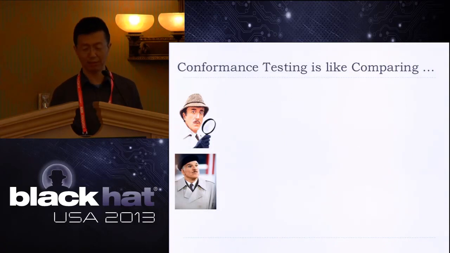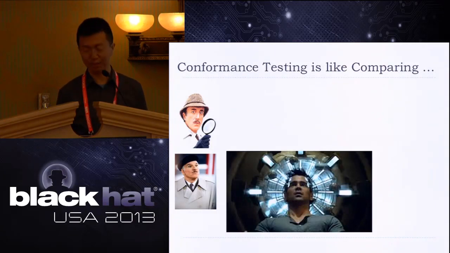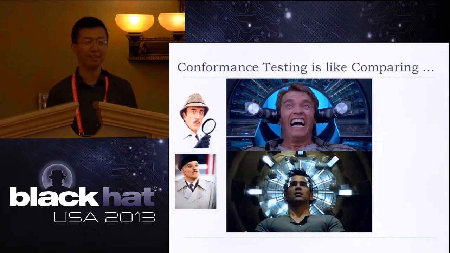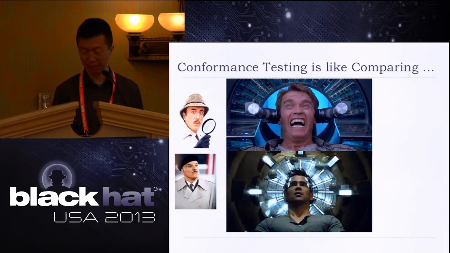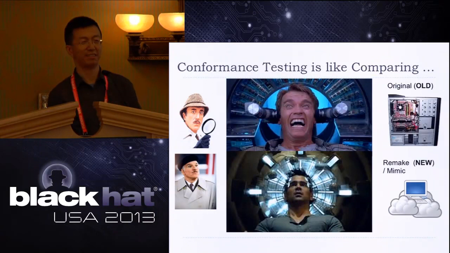I'm not sure whether you can tell which movie these characters come from, or maybe the audience is too young. These are the Pink Panthers, one from the 1960s, one fairly recent. And this is the recent Total Recall, with the corresponding earlier version, and this one is done by our former governor of California. What I'm trying to say is that what we're doing is really comparing the old stuff with the remake, which is the physical device and the virtual implementation.